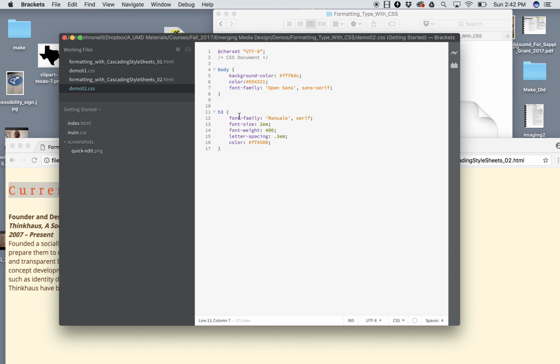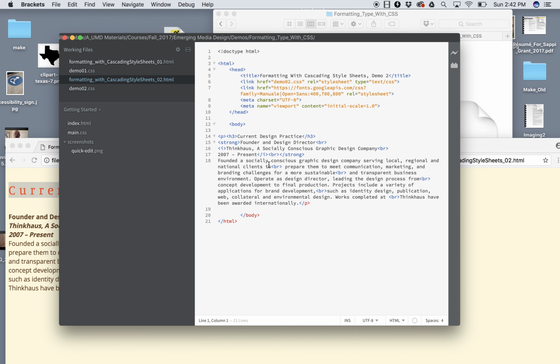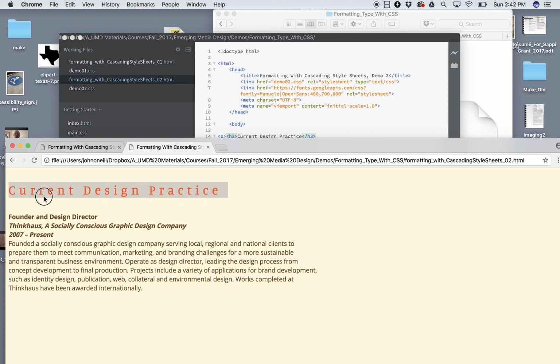So let me break this down. The H3 selector in CSS is the H3 tag right here. So that's why the current design process is being affected by the CSS styles that we're using.